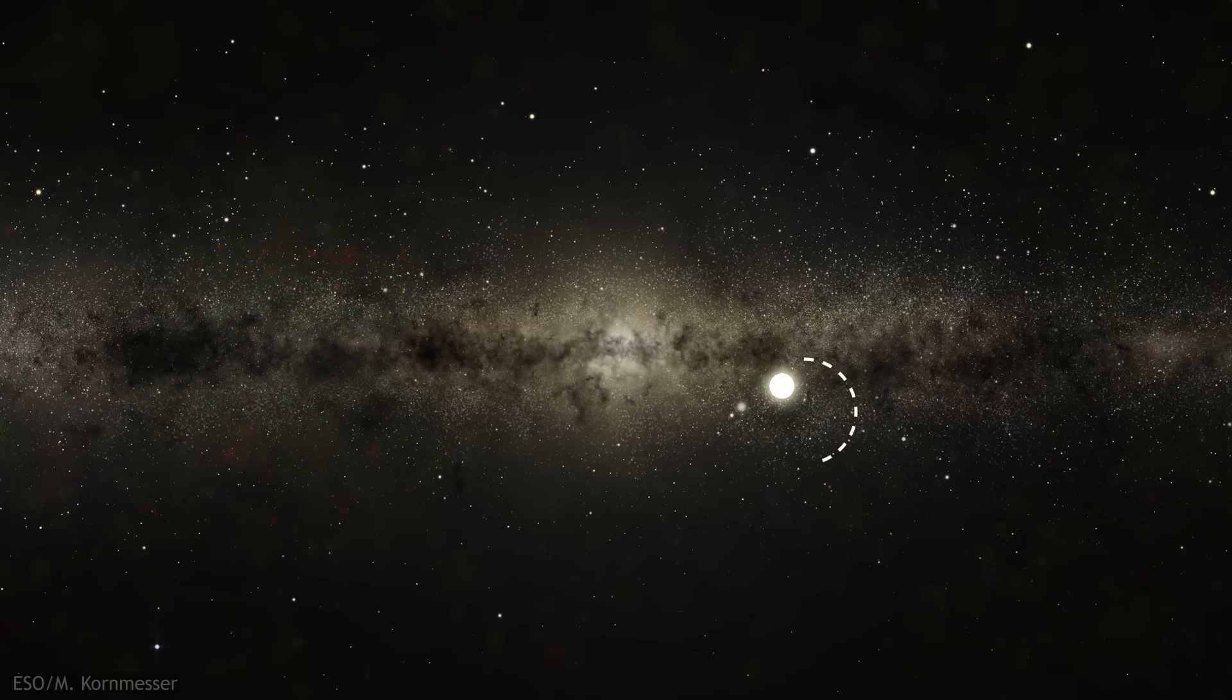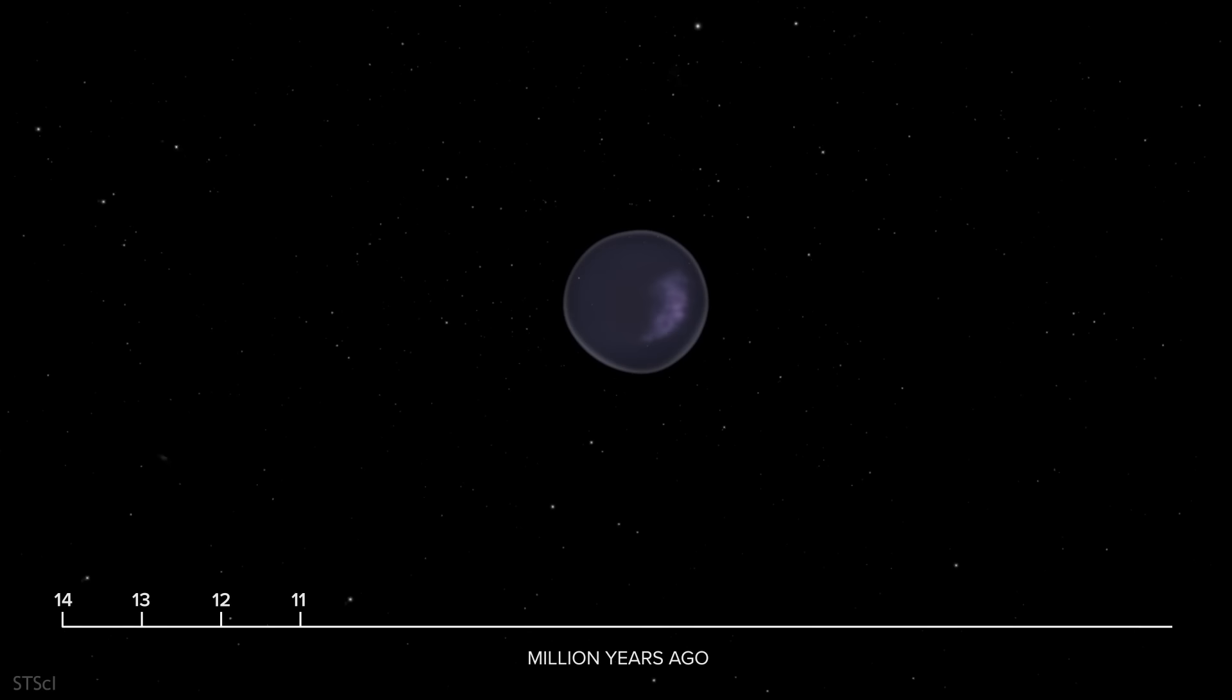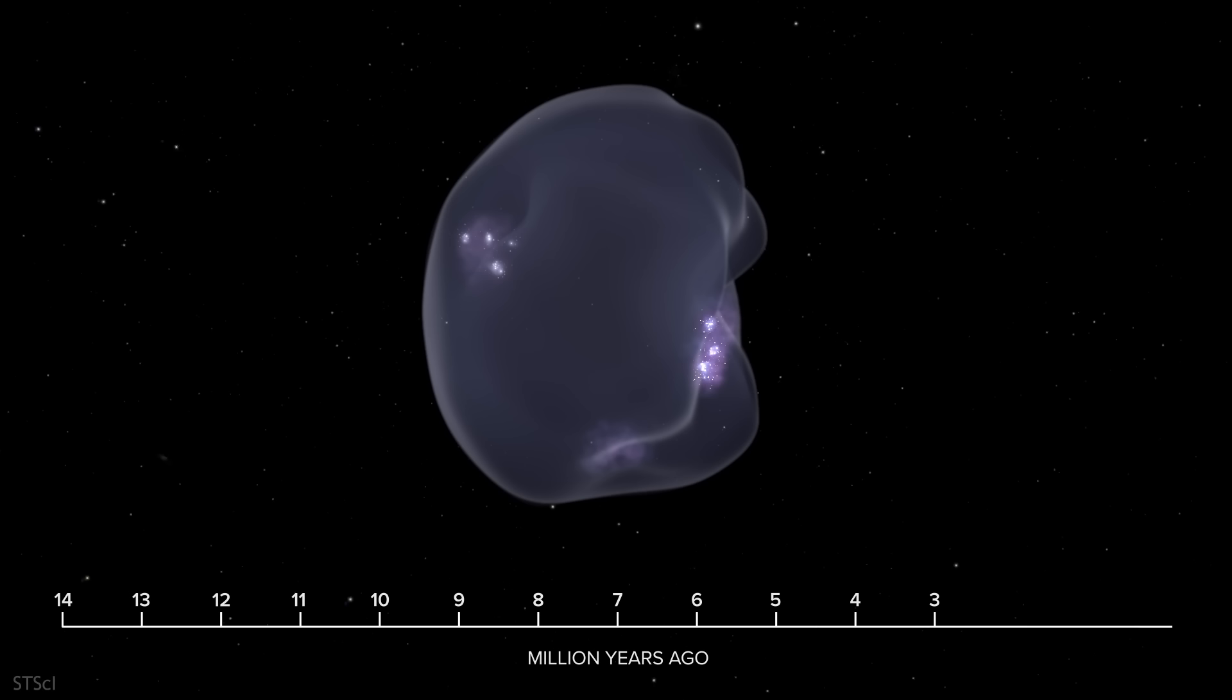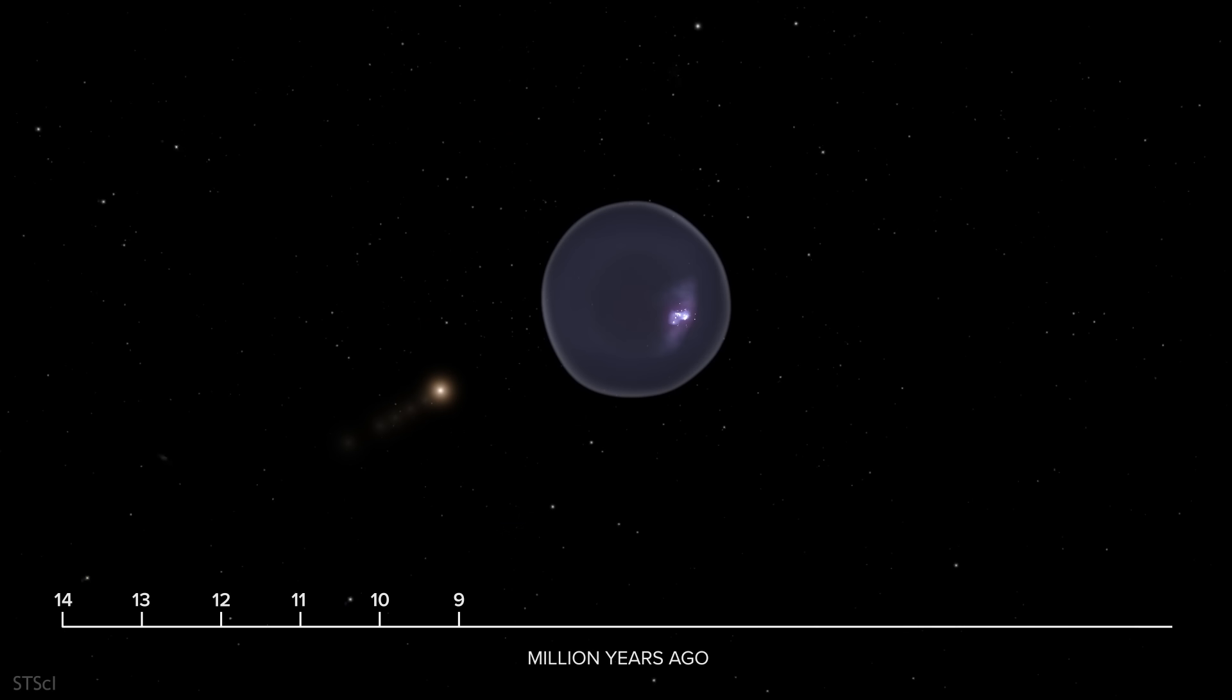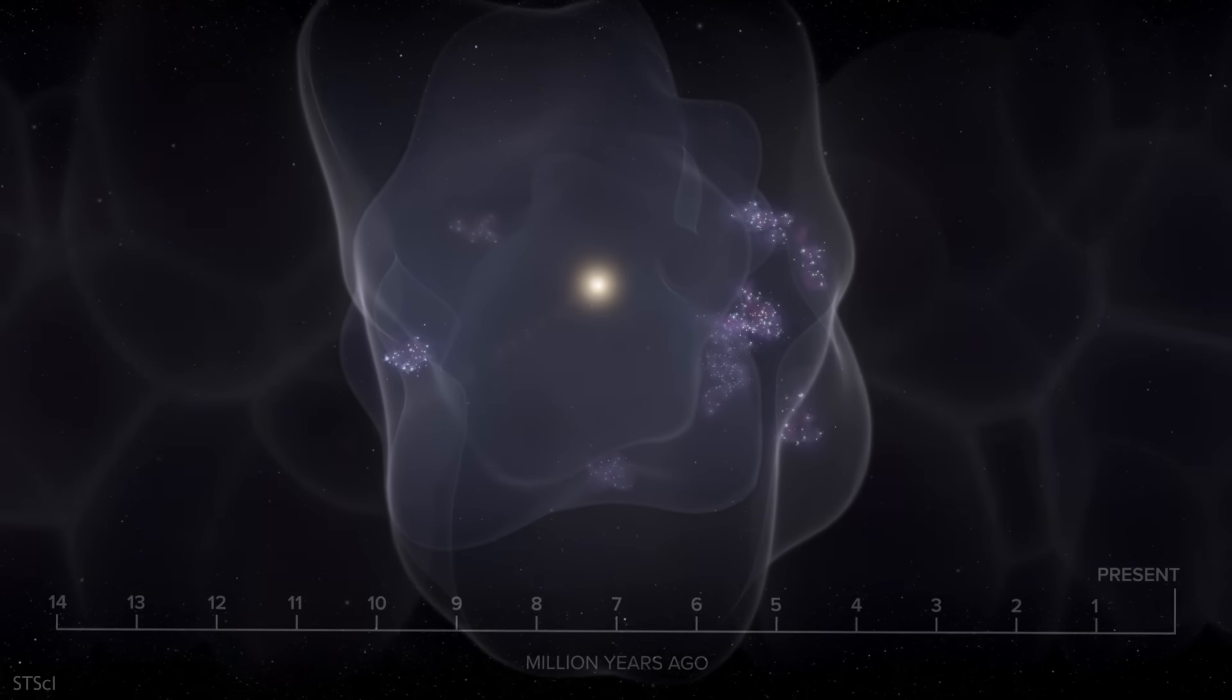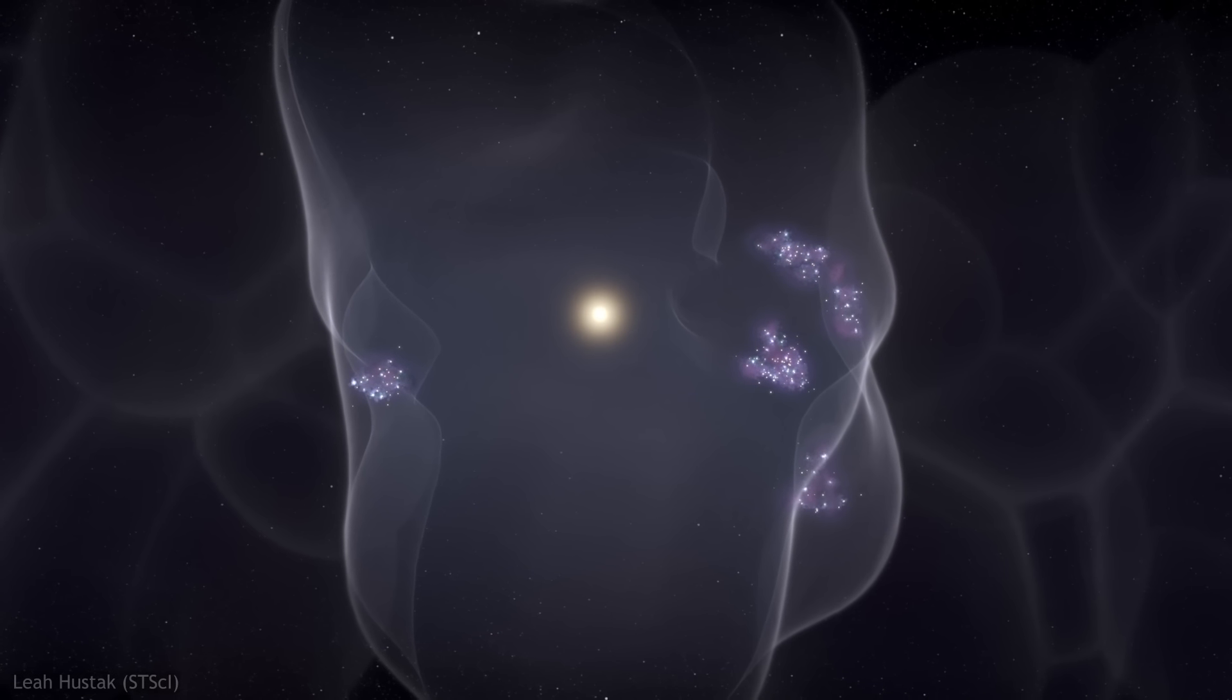Currently, the Sun is plunging through a region known as the Local Bubble, a cavity blown out of the interstellar medium by a supernova detonation that went off millions of years ago. This bubble has a density less than one-tenth the average for the Milky Way, which is already low enough that it would register as a vacuum in a laboratory on Earth. Our solar system entered the bubble somewhere between five and ten million years ago, and will continue to cross its thousand light-year expanse for millions of years to come.